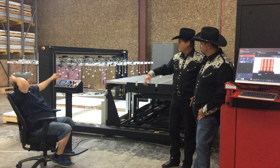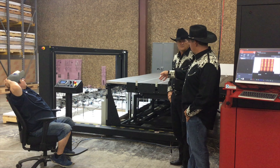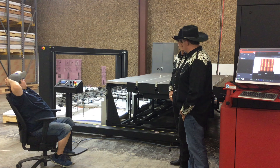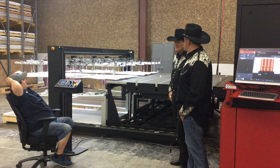You mean just hit that button? What's going to happen here? Explain it for me. Well now it's going to pick up the media and then move it to the table and then feed it into the printer. So it looks like it picks up a couple of sheets at a time. That's got to be convenient right? It sure is. And speedy. Yes, and speedy.